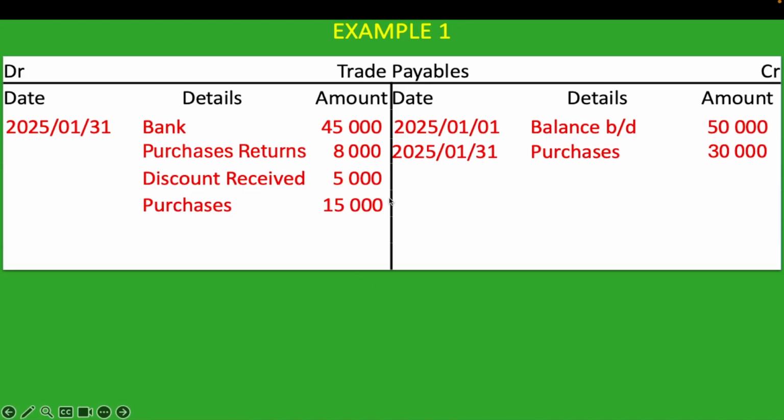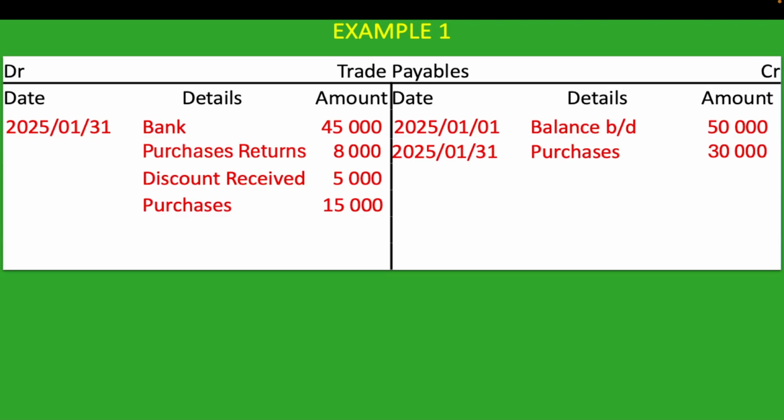Now, if you've just forwarded the video to this particular point and you just look at this T account, you may notice we have purchases on the credit side and purchases on the debit side, and you may think, wait, something has to be wrong here. And so that is why the explanation is very important. We have to put the purchases on the debit side here. The only reason we're doing that in a trade payables T account is to correct an error, okay? Because we record purchases on the credit side with trade payable. The only time we're putting it on the debit side is the correction of error. I hope that's clear enough, okay?